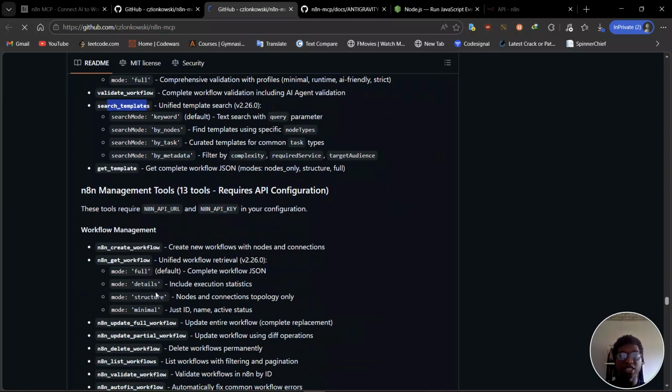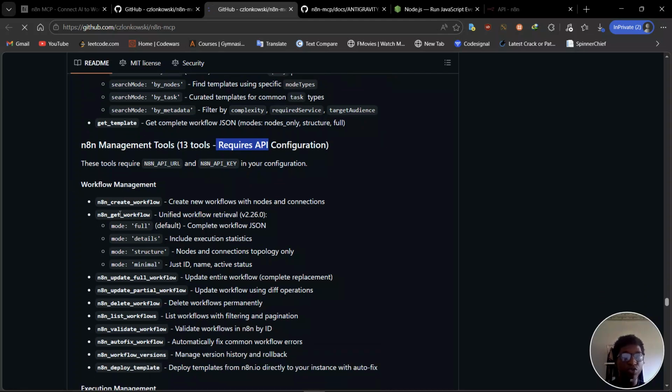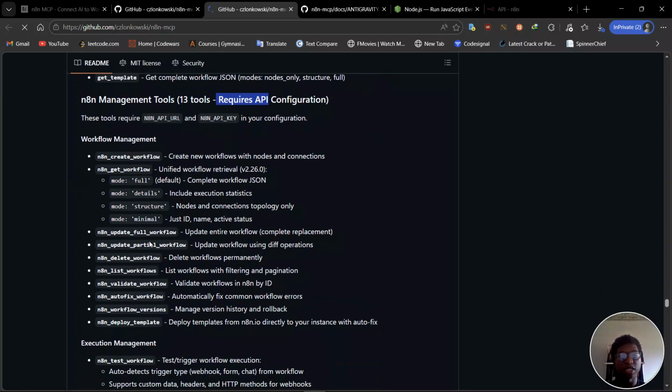It also has management tools. These management tools require you to connect the MCP through API to your N8N instance, giving it access to create workflows, get workflows, update, deploy templates, auto fix, and validate. Various management tools are contained in this MCP.